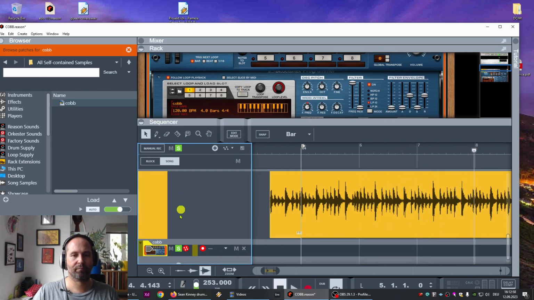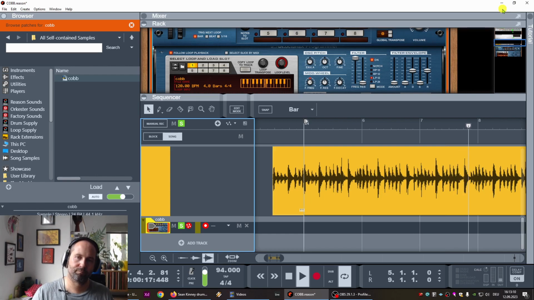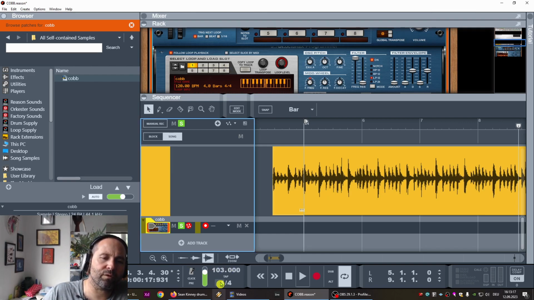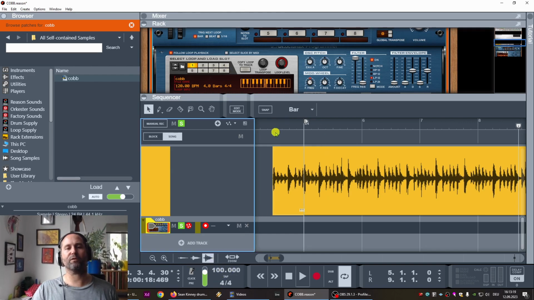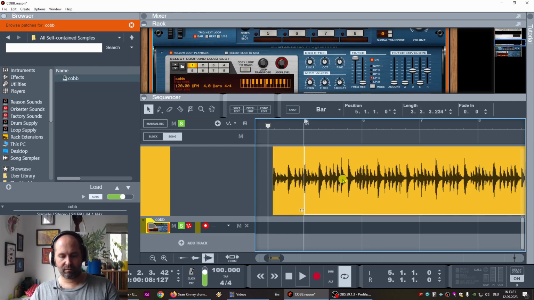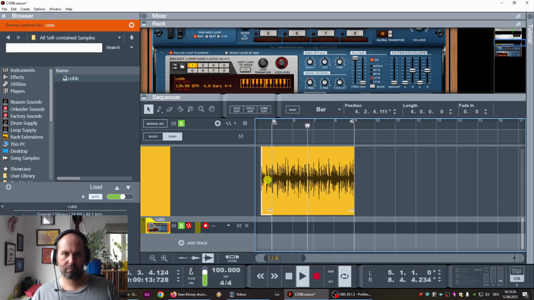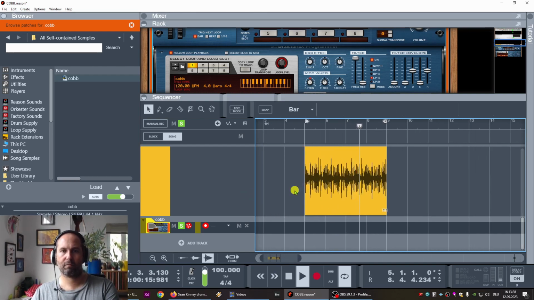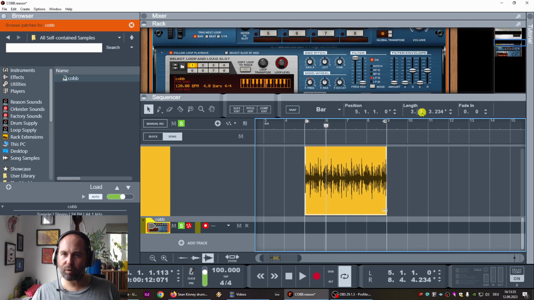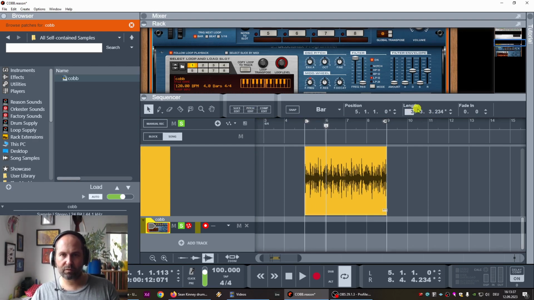Like super fast, which is way too fast actually. Let's move a lot slower. I think slower actually works better because you can hear that rhythm and that groove a lot better. So let's make it 100 beats per minute, right? Not quite perfect. Let's try and make this 4 bars.